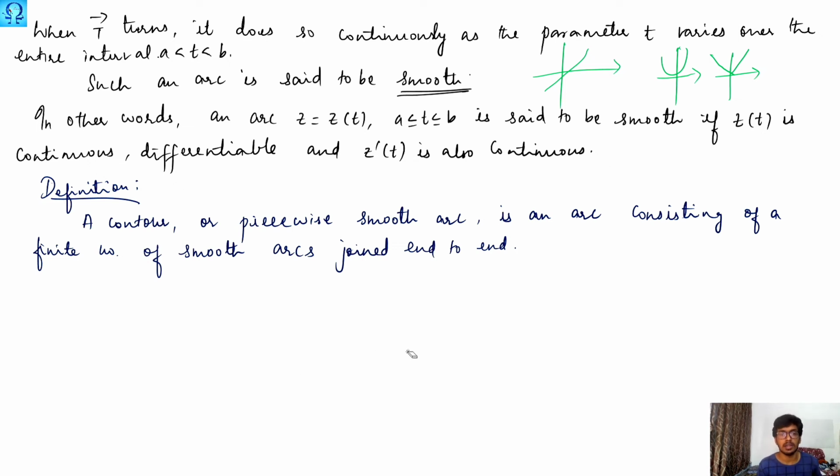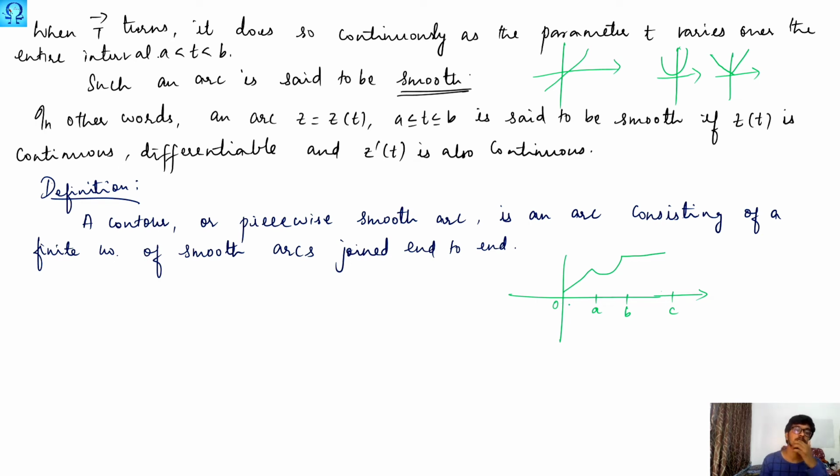Next, in the definition of a contour, what we are given is that it has to be a piecewise smooth arc. So you may have a straight line here, and then you may have something like this, and then you can have something like this. This is an example of a contour. It has to be piecewise smooth. So if you split this interval from this point to this point, it is smooth in this interval. Let me take this point to be a, this point to be b, and this point to be c.